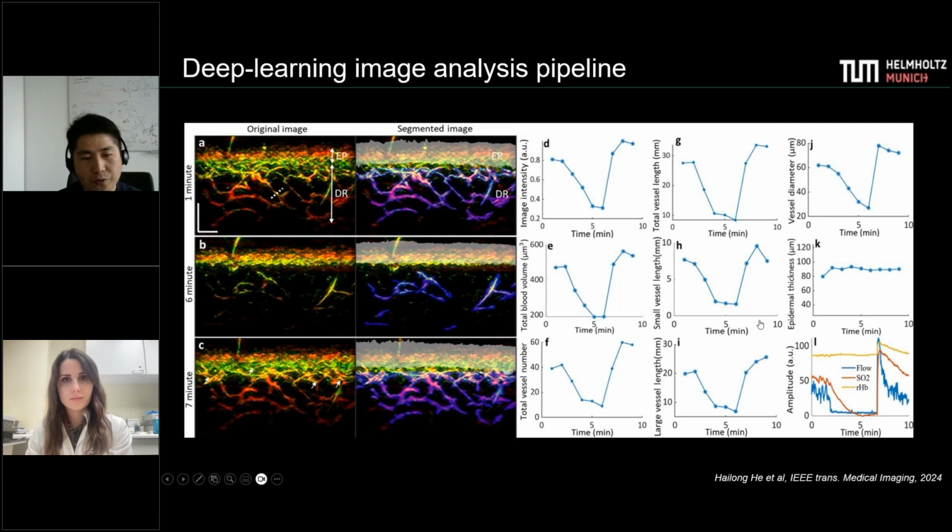Following the cuff deflation, we observe the vascular structure fully recovered, with dilated vessel diameter and more cutaneous vessels appearing. It is worth noting that the skin microvasculature was accurately segmented despite this strong variation in image contrast during the hyperemia process. In addition, the microvascular changes during the hyperemia were characterized by computing the mean RSOM image intensity. We apply the DeepRAP approach to measure the epidermal thickness, the small and large vessel diameters, the length, and the vessel numbers. Those are all correlated to the image intensity. So we can really capture this dynamic process and compute related features for quantification.